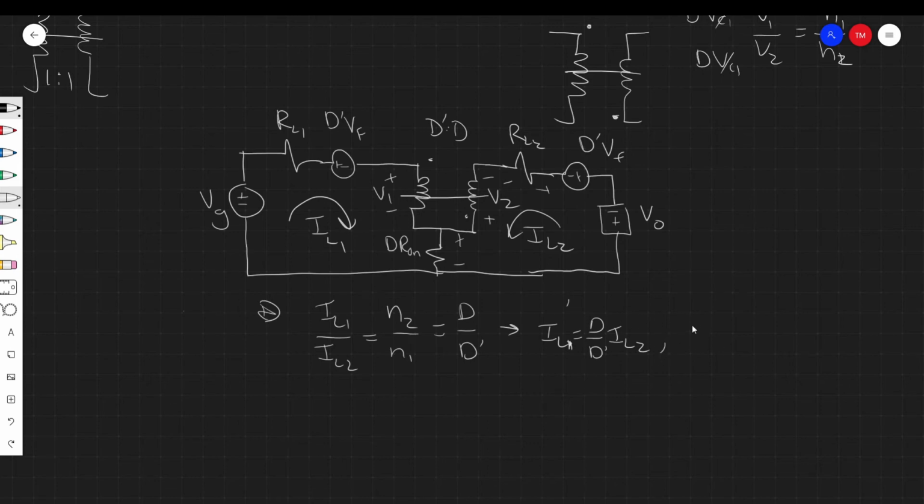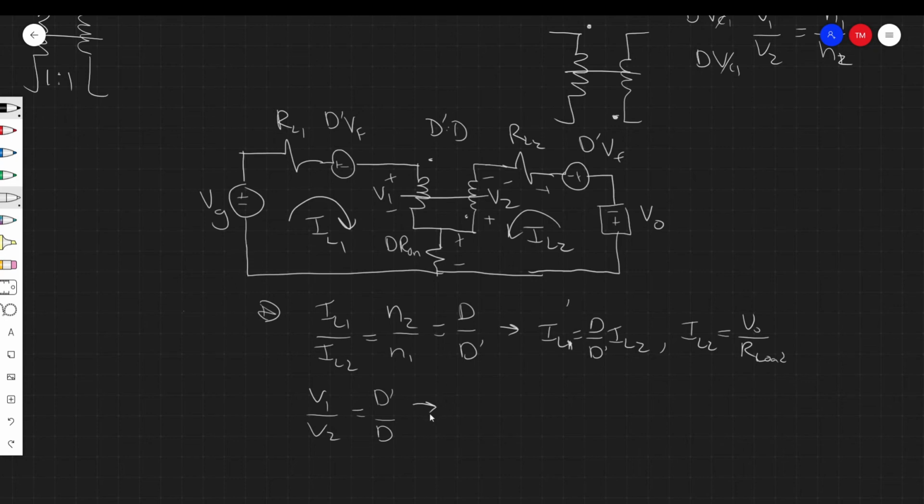We also know that IL2 is equal to V out over R load. This is helpful because now every time we see IL, either IL, we can relate that back to the output voltage, V out over R load. That's going to make the equations a little bit simpler, and allow us to eliminate those variables from our equation. The second thing I want to do is note the other half of the transformer equation: V1 over V2 is equal to N1 over N2, which is D prime over D. And I've defined the voltages in this way, V1 over V2.